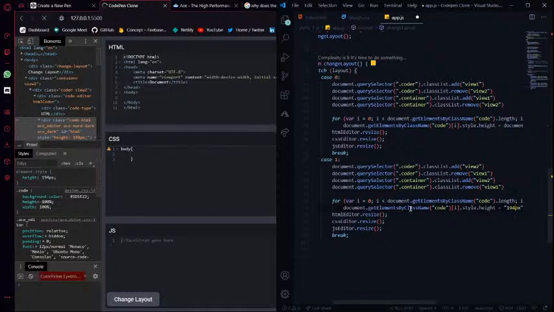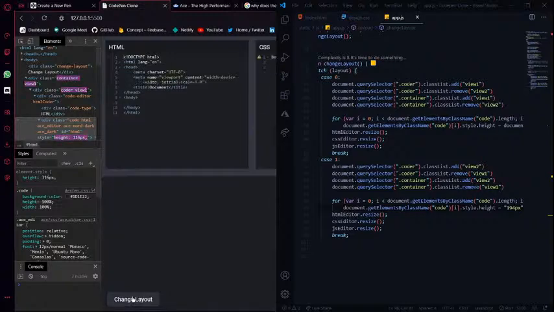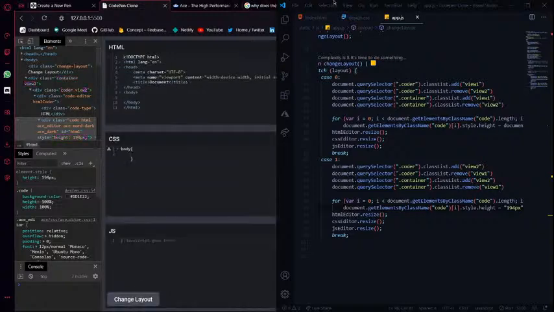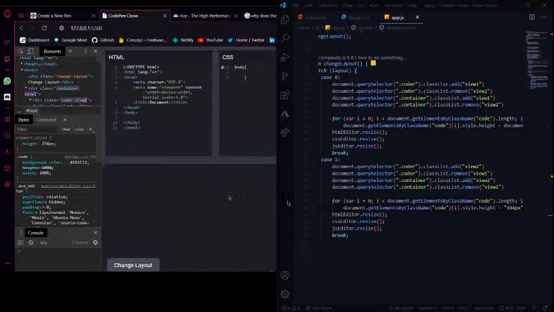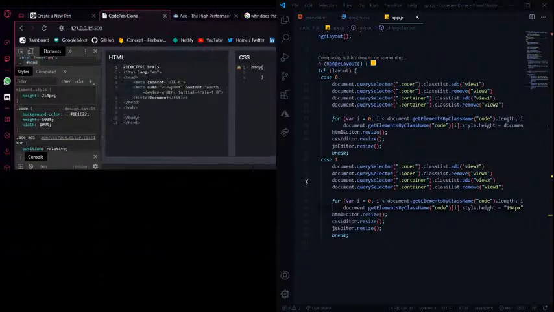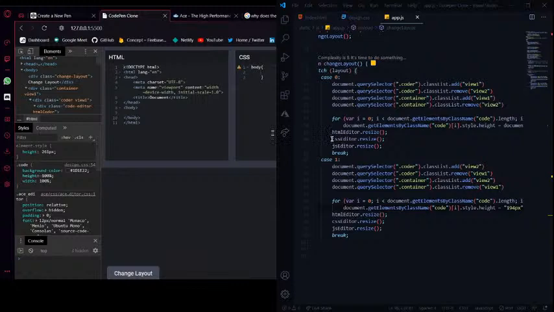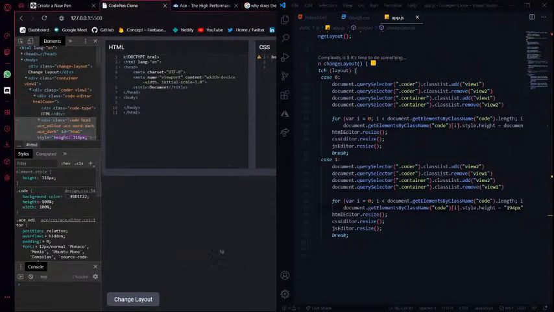Let's make it 194px. Okay, change layout. Change layout. Okay, now it is working, but this won't be responsive at all. See, it would still do that. But if I'm in the normal mode, it works just fine because now it's responsive. I can make it smaller and bigger, and make this smaller and also bigger. But then obviously you need to slide a little bit because then there's no space at all left.